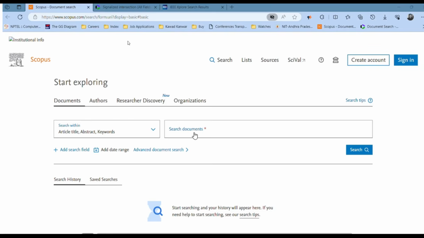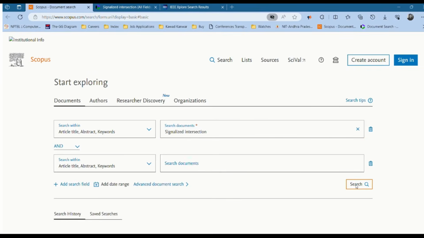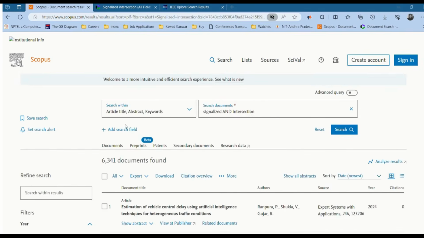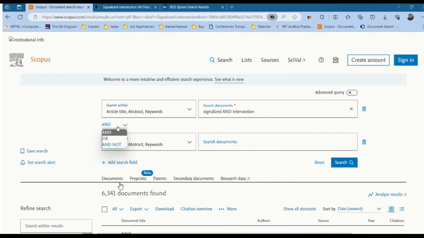Let us say we add here signalized intersections. You make a search for signalized intersections, and as I told you, you can add a search field, but let us keep only the signalized intersections. So you get here 6341 documents.